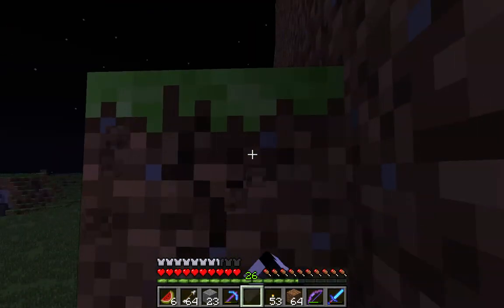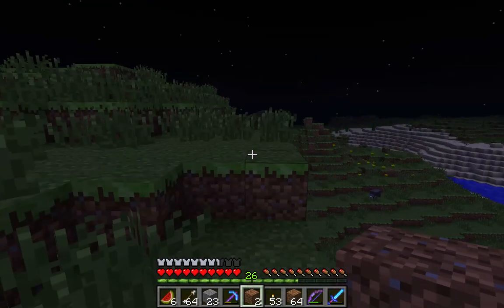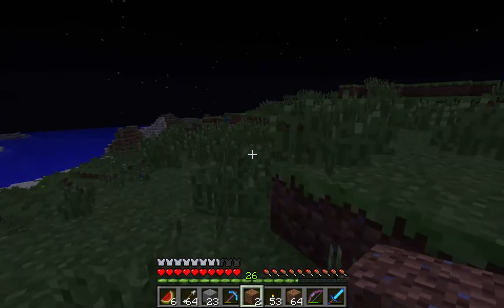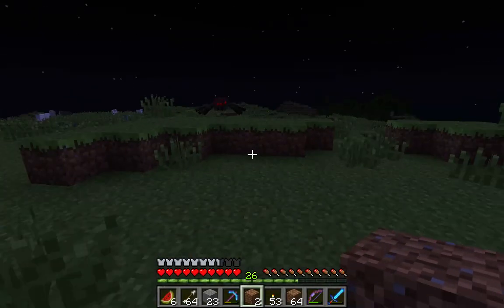Come on. You gotta work with me. Come on, Minecraft. You vex me right now. Did that eye disappear? The eye disappeared. We are out of Eyes of Ender. I didn't bring any magma powder with me, did I? Shoot.